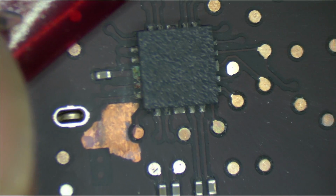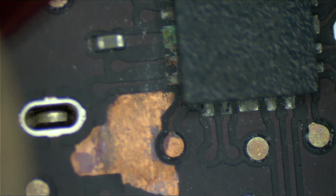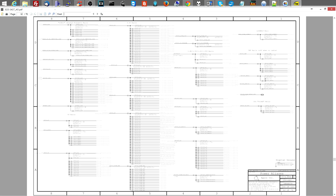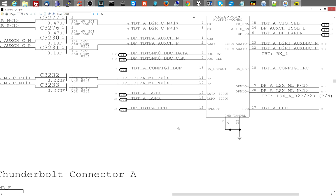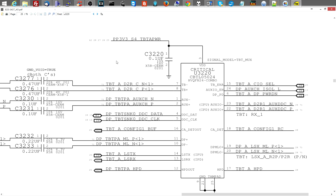and I agree, that does look bad, but again, I am not a fan of the self-estimate because it is so often wrong. And particularly with this set of people. But let's see, what does this chip do? You are U3220. I have a feeling that you're for DisplayPort or something that I don't care about. U3220. U3220. You are for Thunderbolt. I don't care about Thunderbolt right now. Thunderbolt can wait, really.